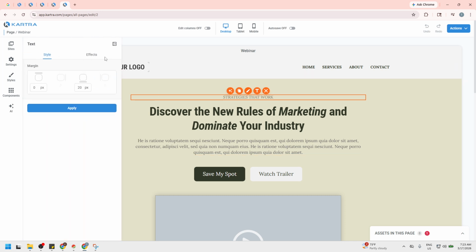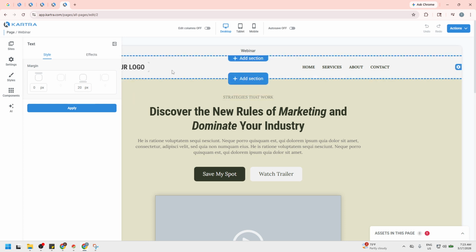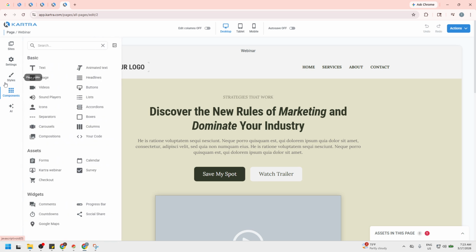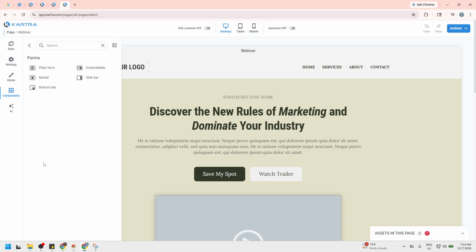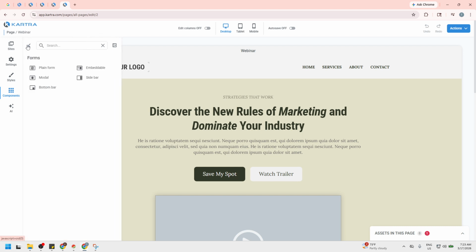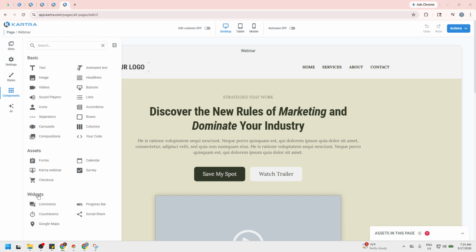When you need more building blocks, open the Components area and drag in what you need, like images, buttons, columns, countdowns, or testimonials. For lead capture, create your form first in My Forms. Then, back in the editor, drag the opt-in form component onto your page and select your pre-configured form from the drop-down. If you're selling a product, add the checkout component and link it to a product you've already set up in My Sales. This ties your page to your existing offer and checkout flow.